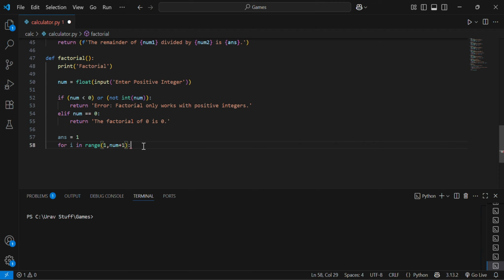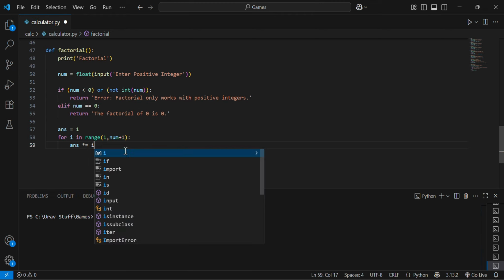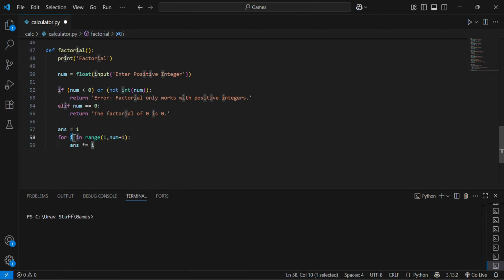And so what we want to do is answer times equals i, which is our variable here, and this will change from 1 through whatever num is. What this times equals does is it's basically the same as doing answer equals the previous answer times i.